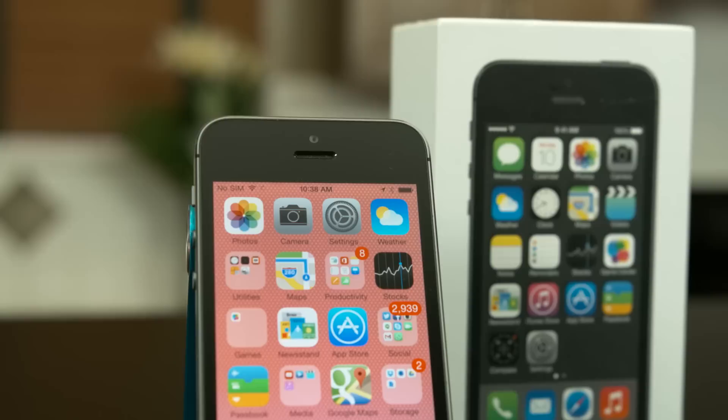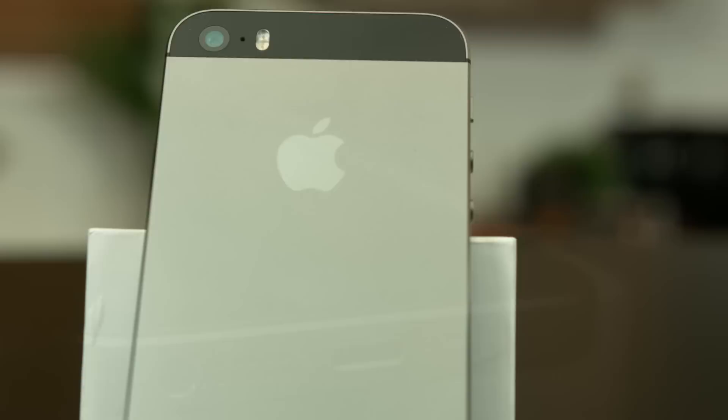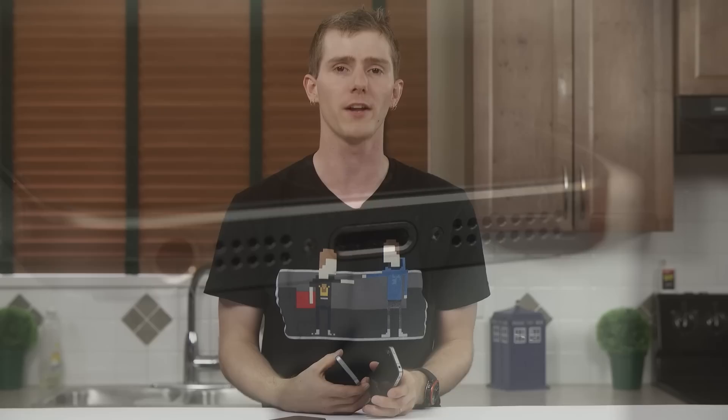All I had to do was put the iPhone box on the coffee table and my toddler was immediately drawn to it — the power of great packaging. Once we get past that stuff, though, physically the 5S is nothing groundbreaking. The difference in weight compared to the 4 was shocking now that they've done away with the glass back, but aside from the lightning connector and the bottom-mounted headphone jack, the I/O and buttons pretty much haven't moved at all.